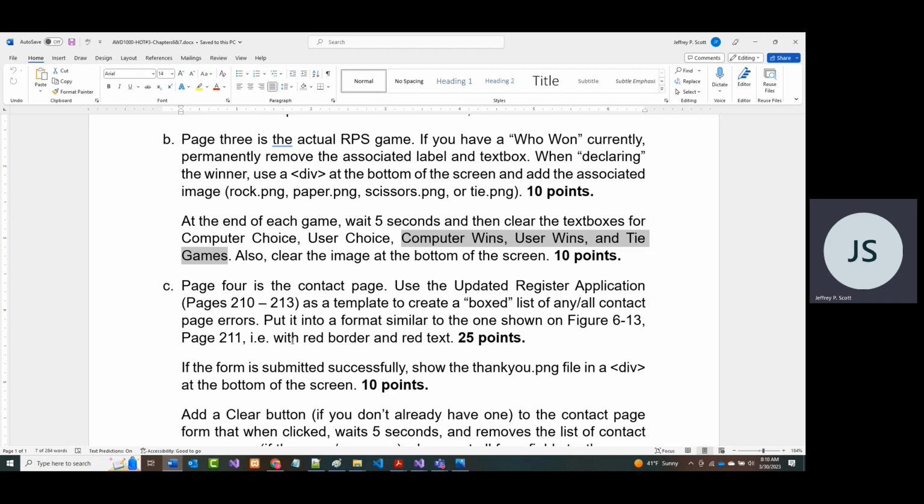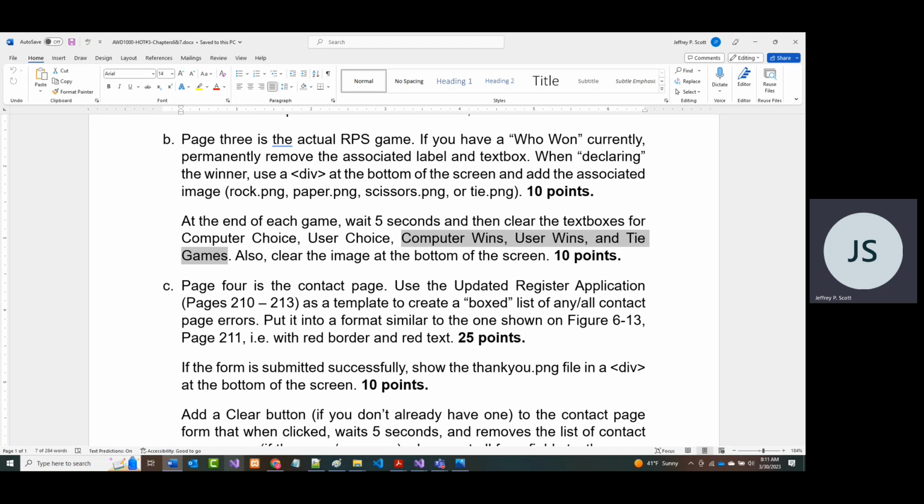So really what you should be clearing is the winner, that image, and then, as it says, what the computer chose and what the user chose. You can keep the computer wins, the user wins, and the tie games. And I wish I'd done a better job of looking at this. If somehow I screwed up, I'll have to take that into account.